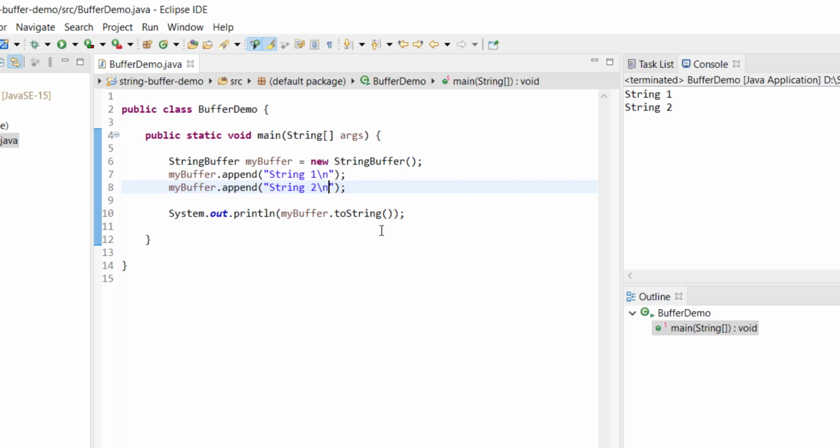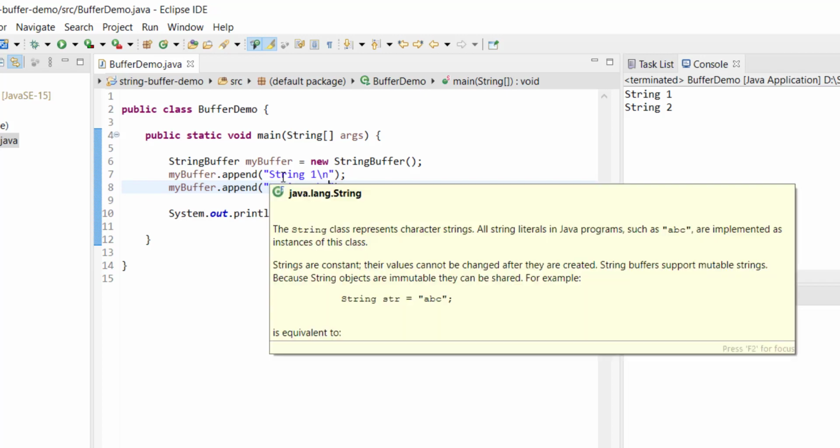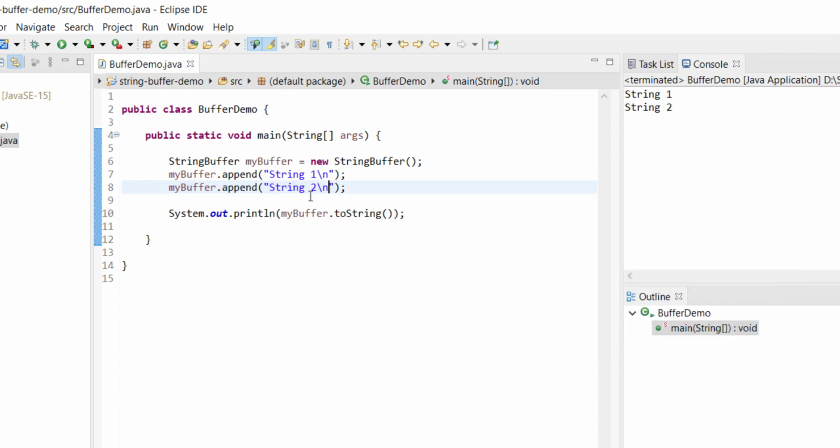Initially we had string 1, then on top of that I added another string called string 2. This is the most important method that we generally use to add something in the buffer.